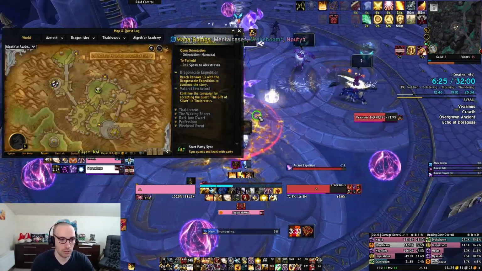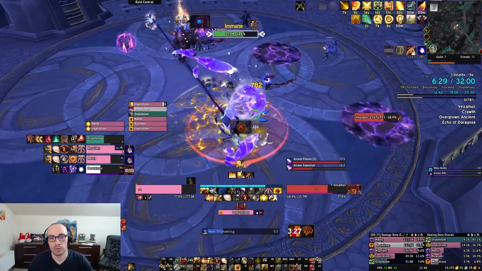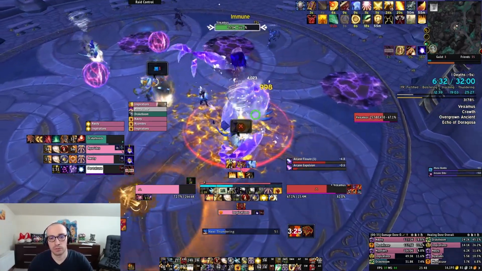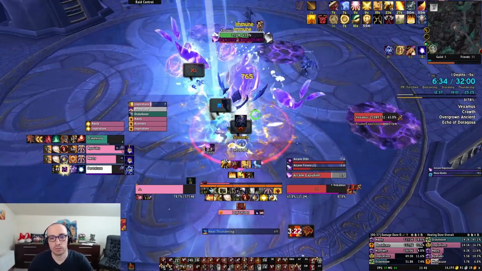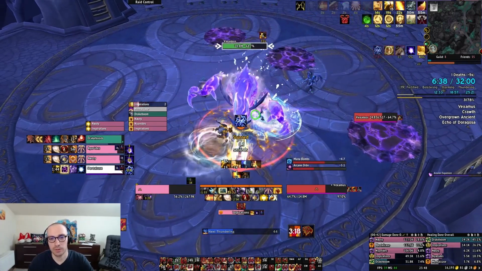Wait, lost. Over here, I was a little bit triggered by the fact that our lust Evoker wasn't bloodlusting. What are we doing? 4, 3, 2. This happens to me a lot. I get classes that can bloodlust and they just don't press the button. Lust and clear. What are we doing?